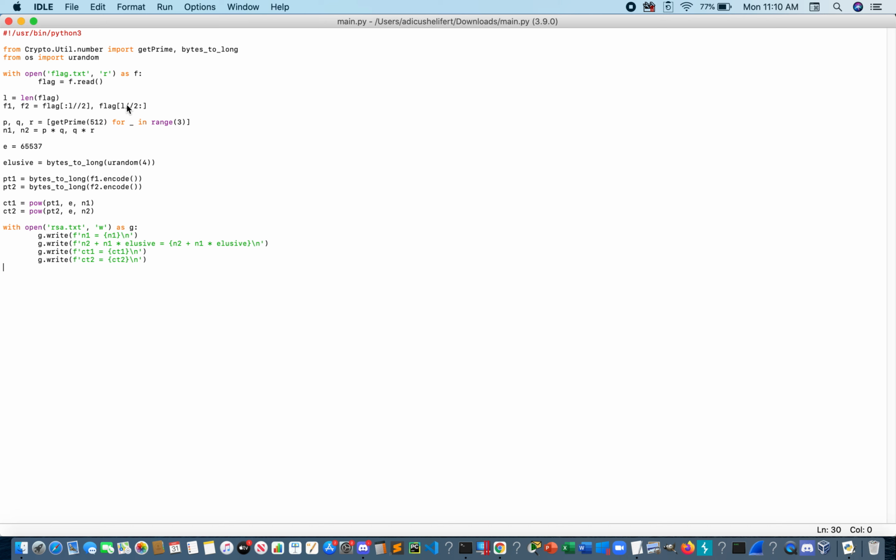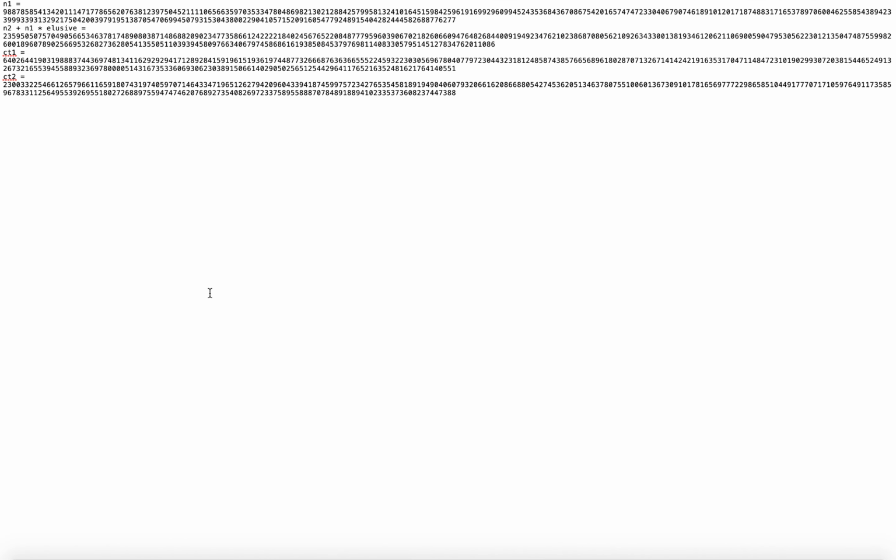Then pt will be the integer representation of the flag, and then ct will be pt to the power of e modulus n1, and then we write them here in n1 and n2. We write all the stuff in the rsa.txt.